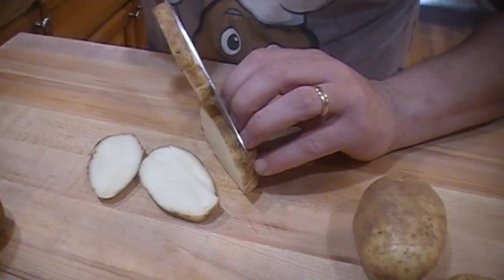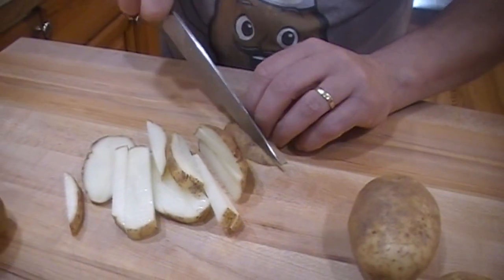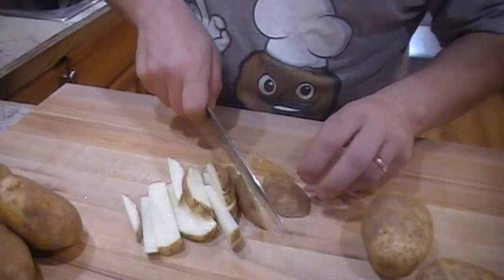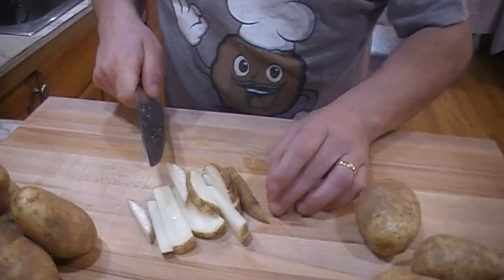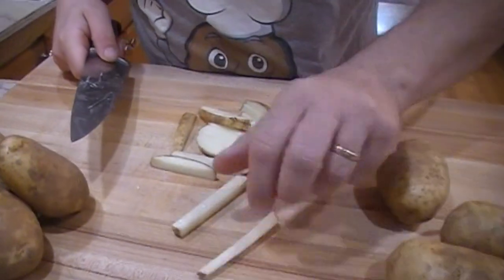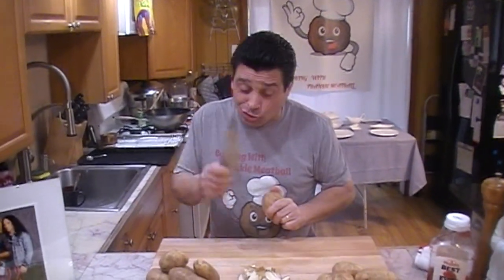Boom. Boom. Boom. Then you get this one here. Boom. Boom. Look at that, guys, huh? Very nice. French fries. I'm going to cut one more potato for you, then I'm going to do your magic trick, okay?